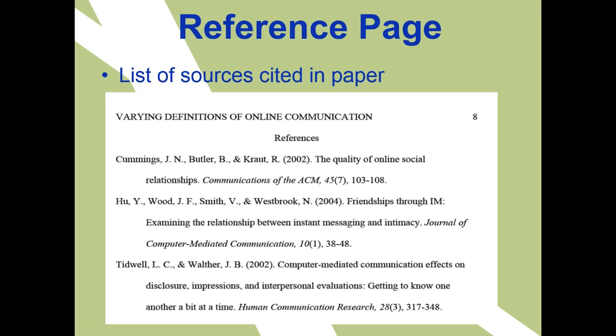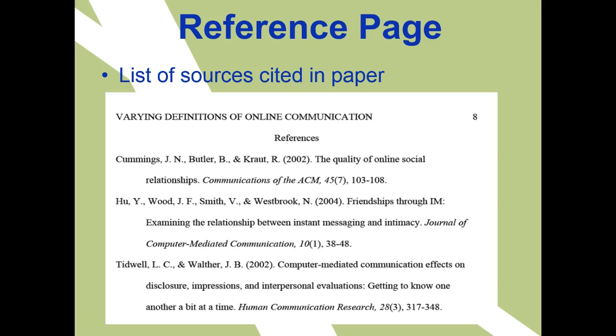Now, one thing that drives us a little crazy, because when we were in high school, perhaps we learned to make up a bibliography or works cited page, and the title of the article was pretty much put in caps. That is not true for APA style. You can see here for this first one, the name of this title is The Quality of Online Social Relationships. We capitalize, of course, the first, but all the other words in the journal title are not capitalized. Let me emphasize that they're not capitalized.